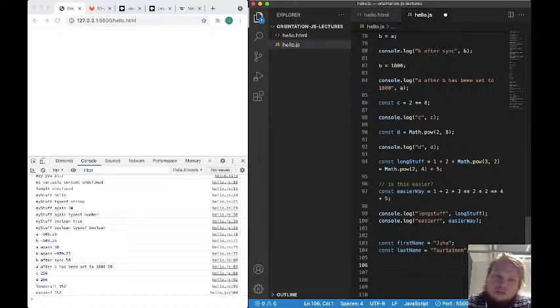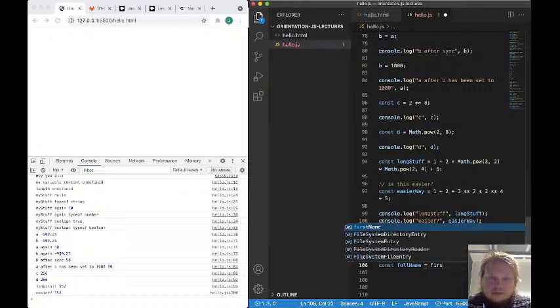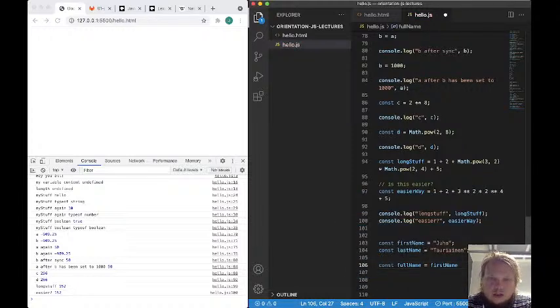I will use the plus sign, which is a mathematical notation, but when JavaScript notices that it's using strings, or at least one string, it will try to do string concatenation. So fullName equals firstName. Notice how I had first name as lowercase, and I pressed enter, and the editor changed the formatting to be camel case.